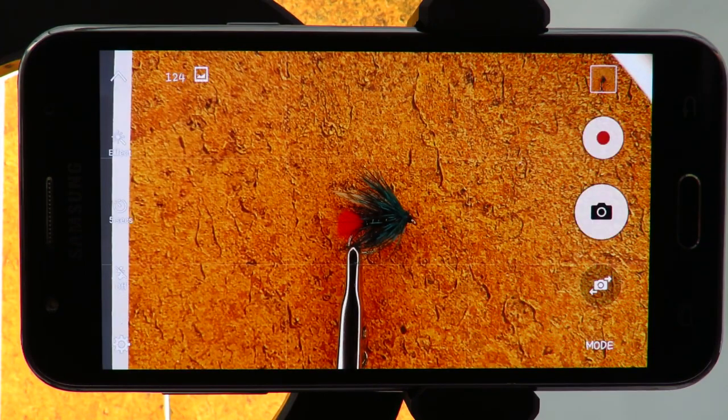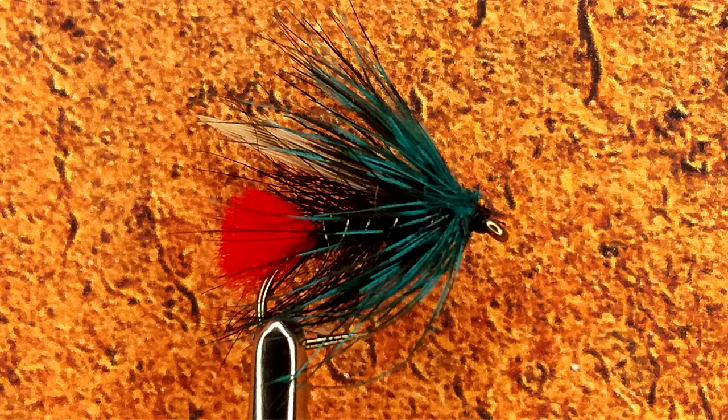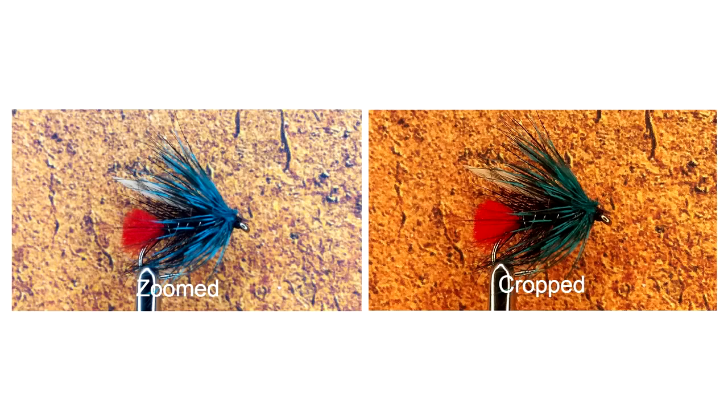And here are both images. Again, the image taken at distance has been cropped to the same size as the zoomed version. And here are both, side by side. Although neither are very good images, we can see the cropped is much better than the zoomed image.